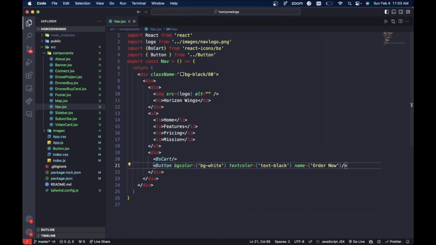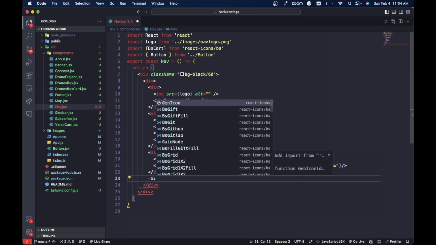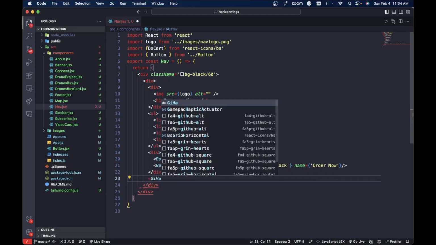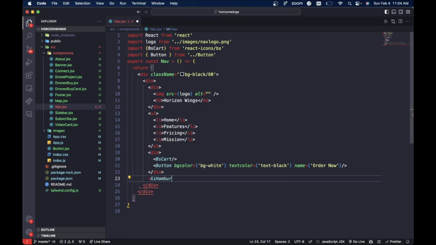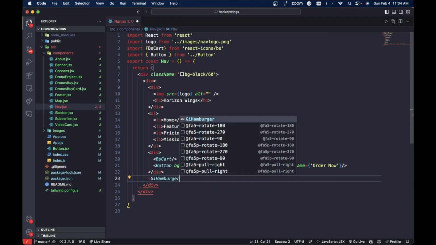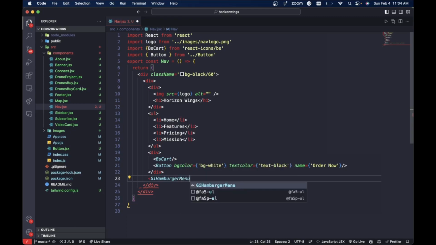What else do we need? We're gonna need a GI hamburger menu. We need a menu.